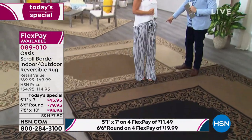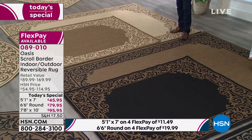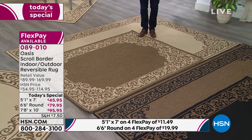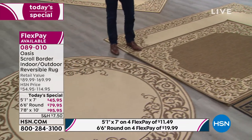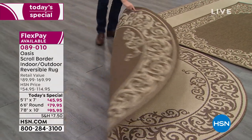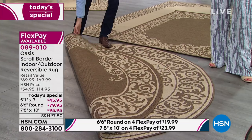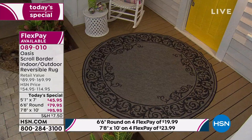The light natural is the number one seller. Three sizes: the five-by-seven and the seven-by-ten — the larger one will be the first to sell out tonight — and the six-foot-six round. Where would I put the round rug? If you have a foyer, put a pedestal table on it. If you have a bistro set, putting it under there is so great. And even here we have a little settee with the round rug — it just adds a little softness. It's great if you have a lot of rectangular furniture.